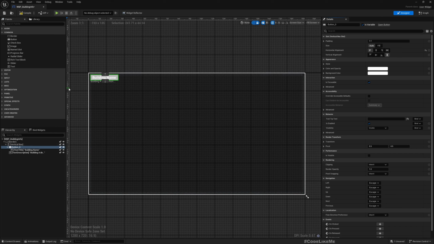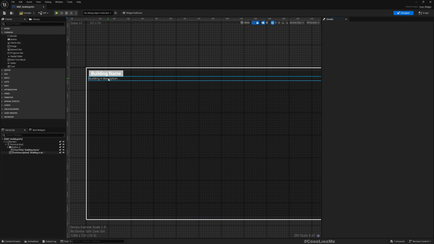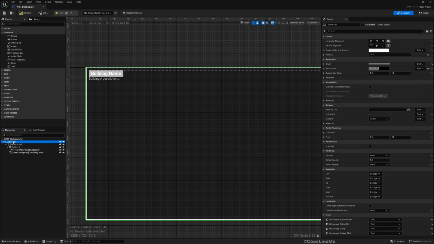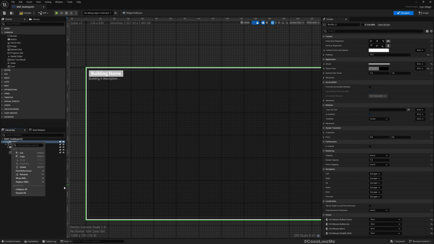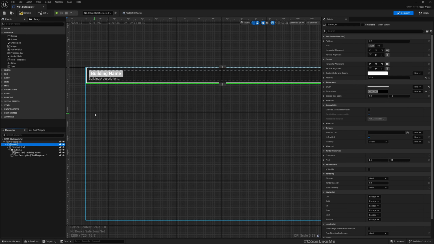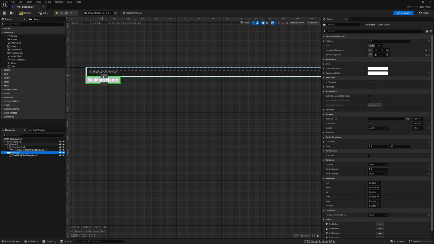I'll make it indent to the left and top. But I don't think we need. I think it would be better if this button is outside this border. So let me do this. Let me wrap this border with another vertical box here, and then move the button here. It should be on the top.